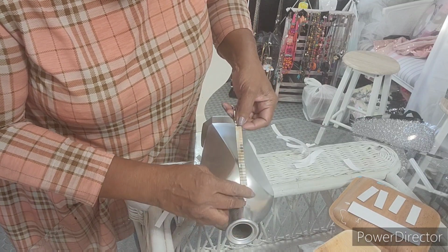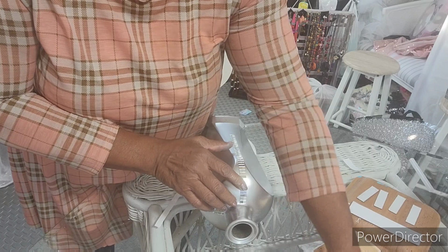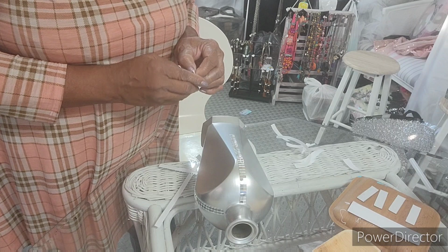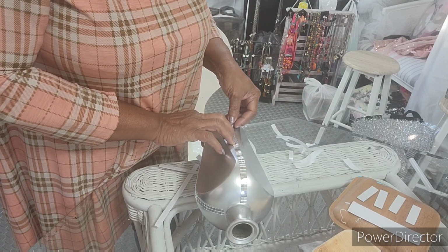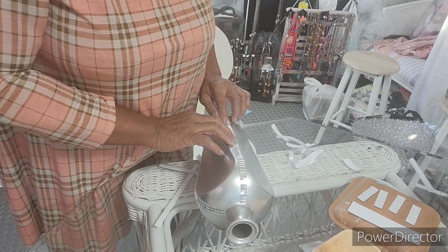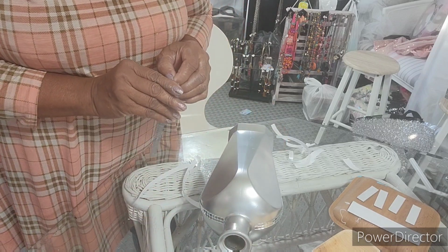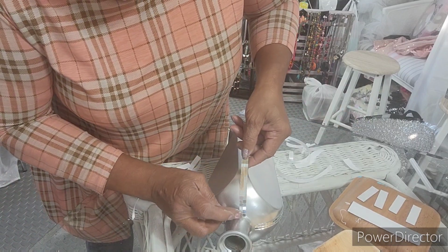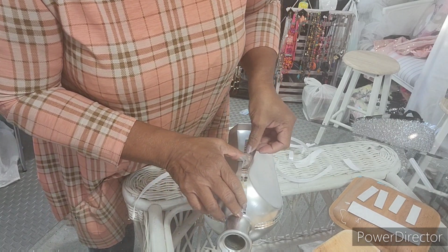So here, here, another strip. I thought I had four strips here. I don't see but three. Go here, and here we go. Here's the other one. Back up here. Make sure it's straight though. Got to make sure they're straight.